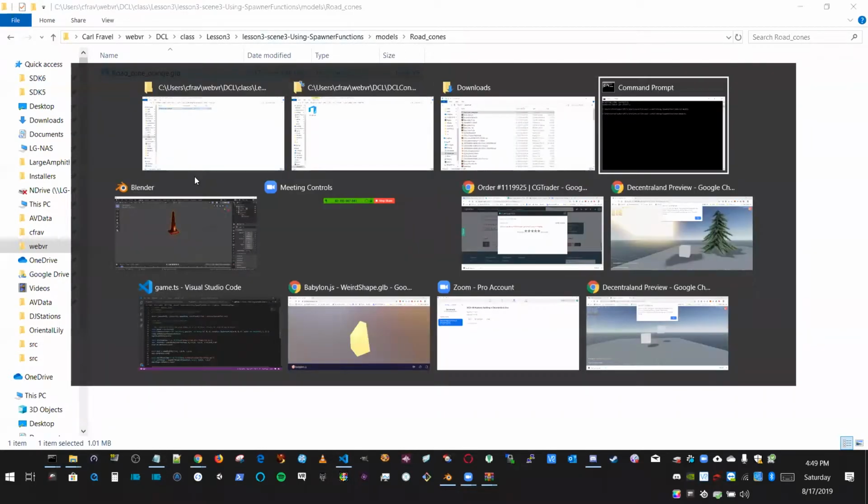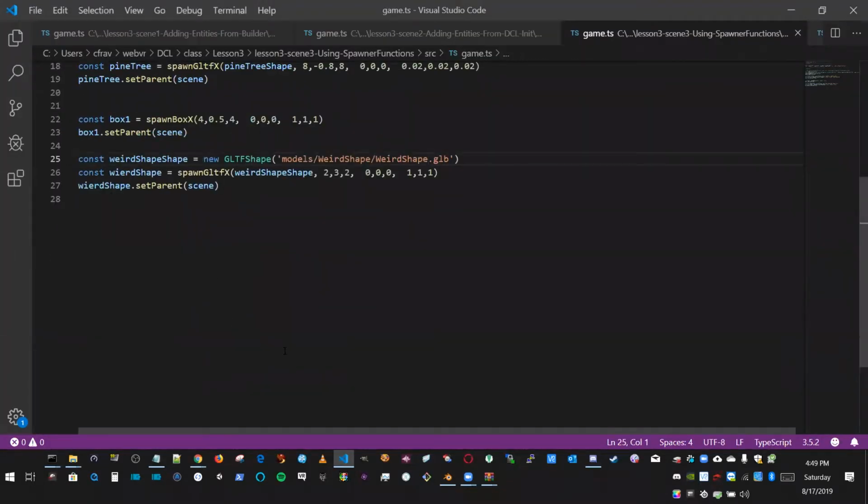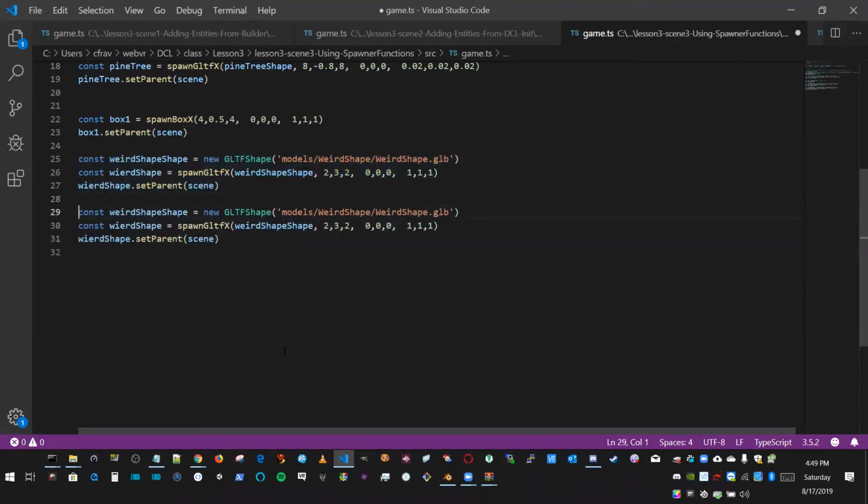And then back in my scene, the editor, I'll add, in addition to a weird shape, an orange road cone. Road cone orange shape. Road cones. What did I call it?